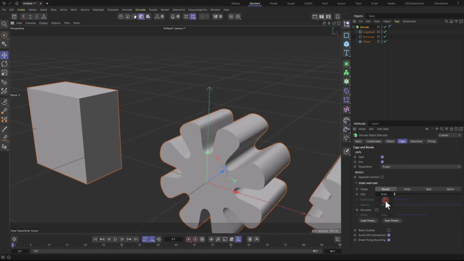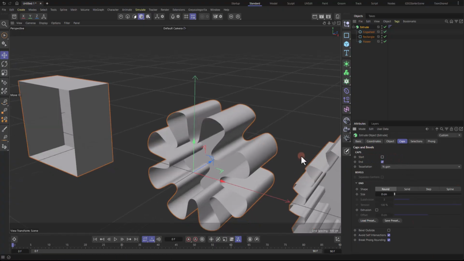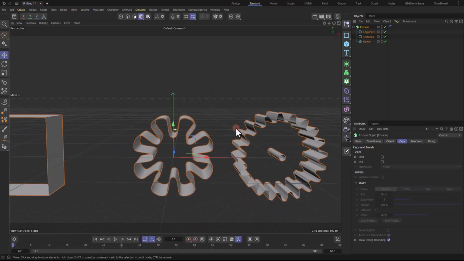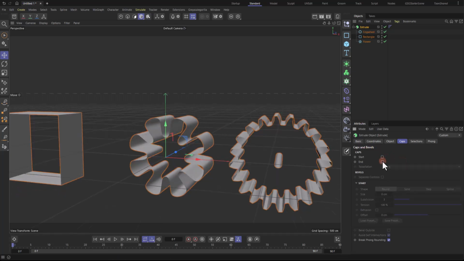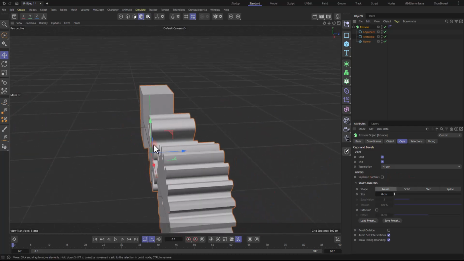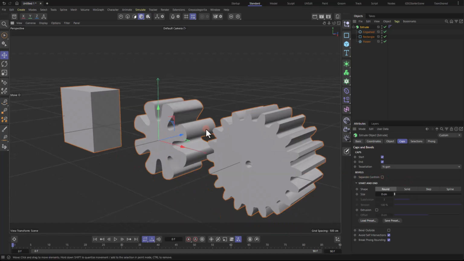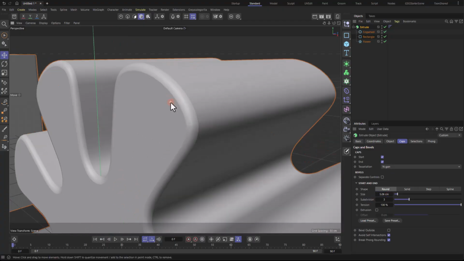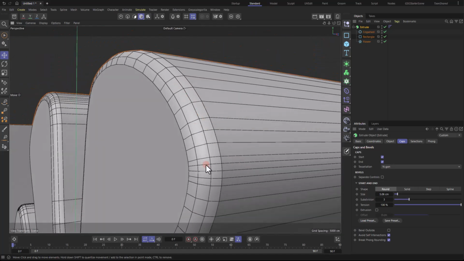In the caps tab, you have a few attributes here. You have your start and end cap, and these are those lids that I mentioned. So whether you don't want this to be a closed volume, you can check that on or off. You have this option to separate the controls so that you can create different bevels for the front and the back. Usually you want to leave this off as you want to bevel things equally. The size is how many centimeters that edge will be beveled. This is similar to fillet size. And your segments are how many segments, so how many lines, how many times the space from here to here is subdivided to again make that rounding be smoother.